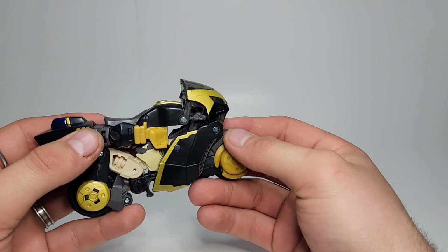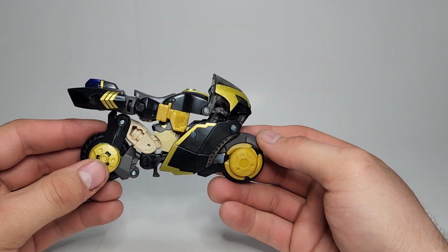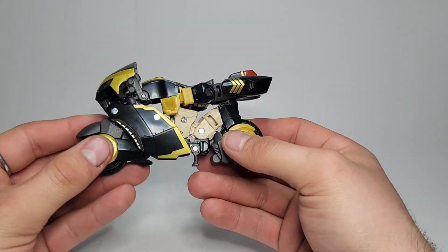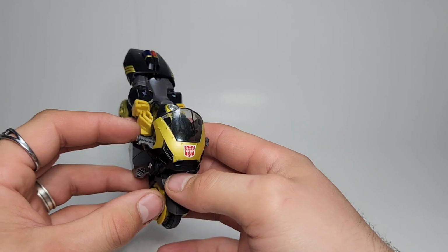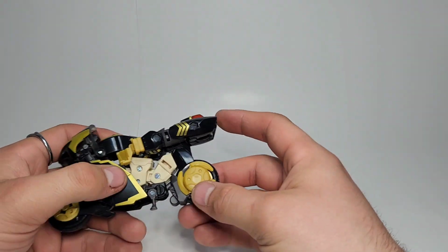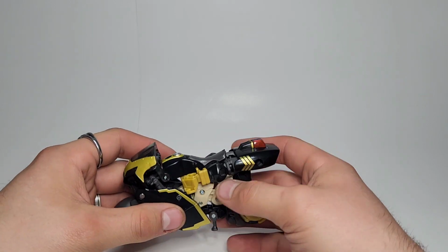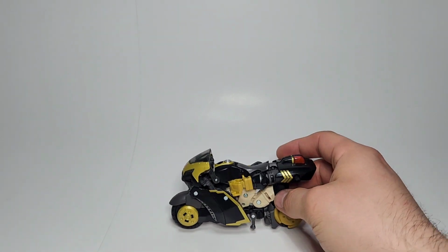All in all, pretty nice looking bike mode. He's a fairly slim figure in robot mode, and he folds down into a fairly slim bike. So that's always nice. Just very cool looking. Pretty decent size to him too. We can attempt to stand him here and get some size comparisons. See if I can bend this a little bit and just get him to stand a little better. No. Alright. Well, I'll just hold it then.